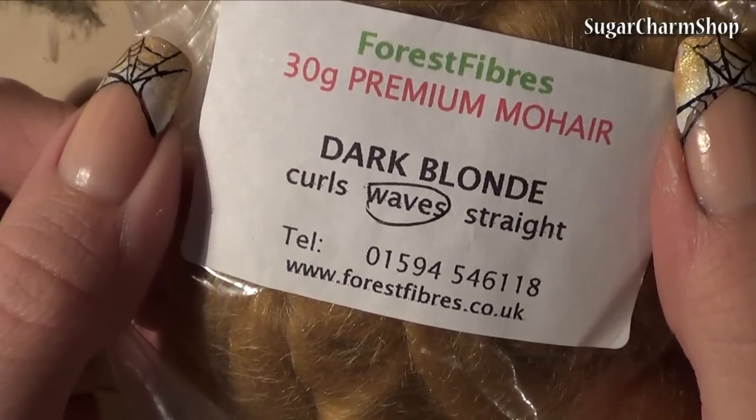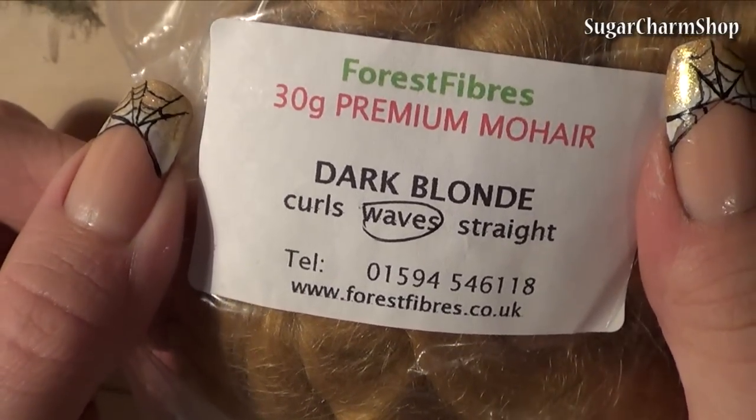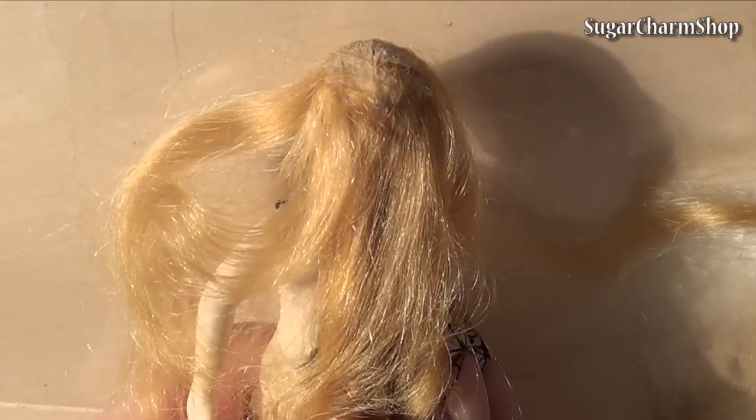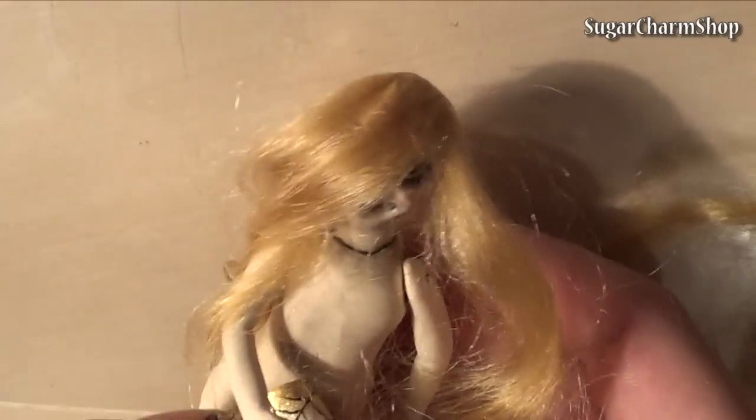For the hair, I used mohair, and I have a tutorial showing how you can add hair to dolls, so I'll link that in the info box as well. The main difference is that for this doll, I made a much more simple and rough-looking parting line.